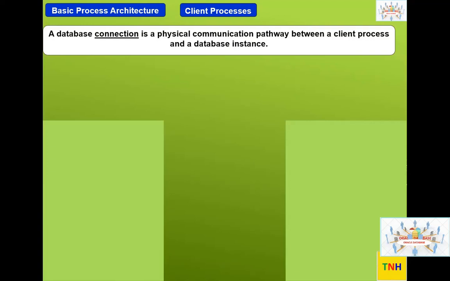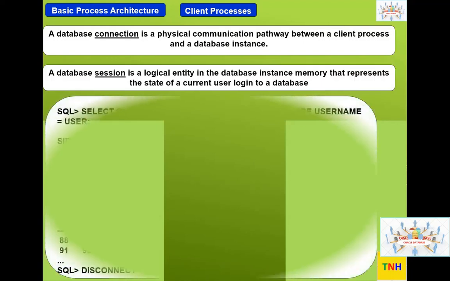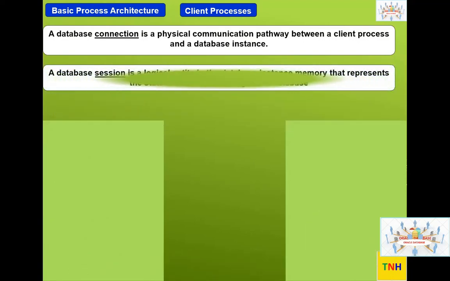It's a physical connection pathway because it establishes the network link between the client and the database. The other thing is session. A database session is a logical entity in the database instance memory that represents the state of the current user login to a database. So that's the difference.